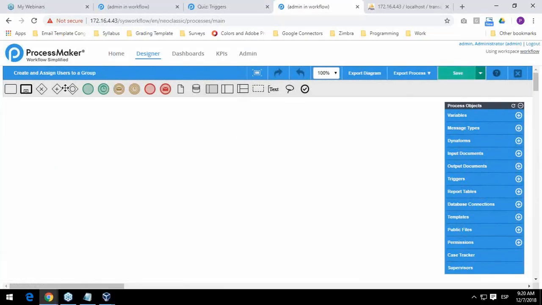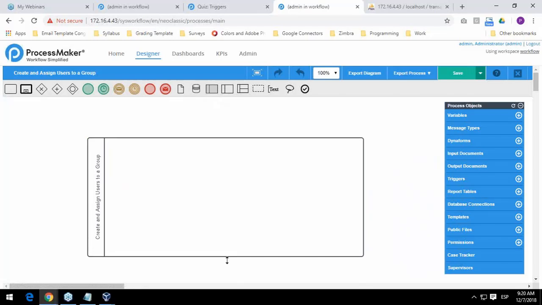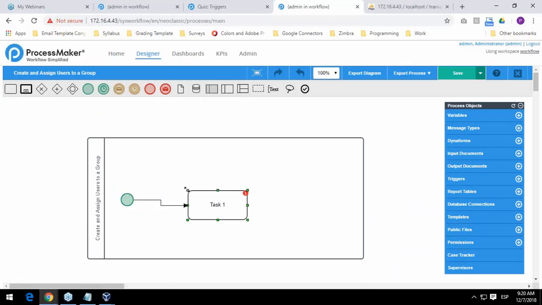Okay, first I'm going to design this pool, and in the pool I'm going to put a name like this one. Create and assign users to a group. Then this, a task here.